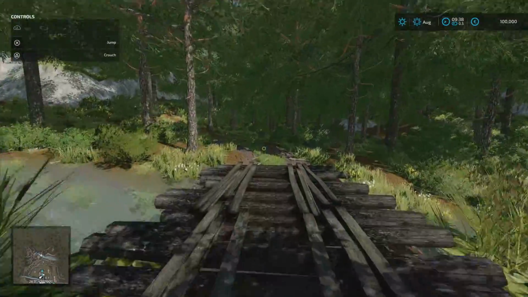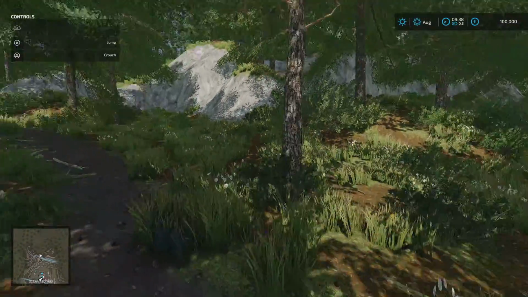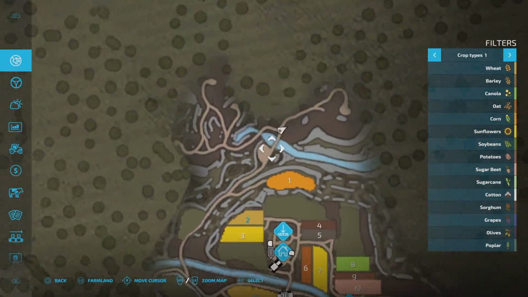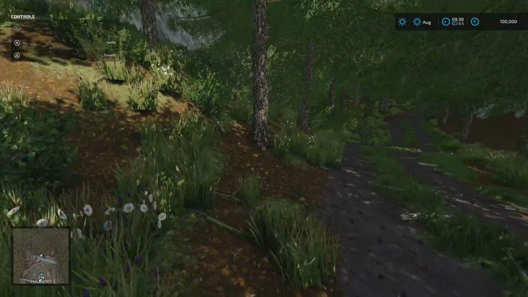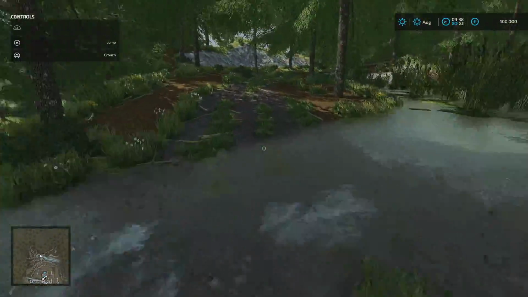Another little bridge. We can take the track up there, which takes us up, back and around. This one here takes you a little bit further up. We're currently here, so that track will take you up around to there. This one takes you all around to this stuff here, so we go up this way. A little ford back over the river there.